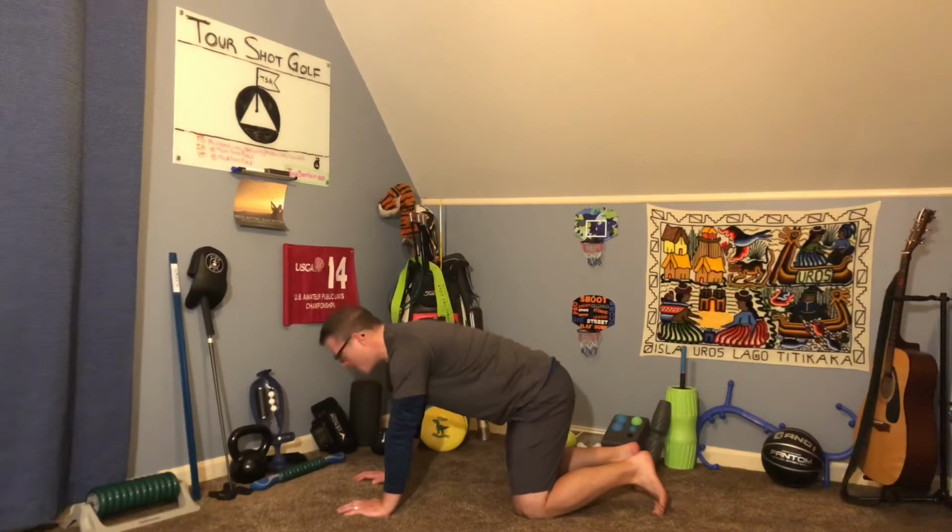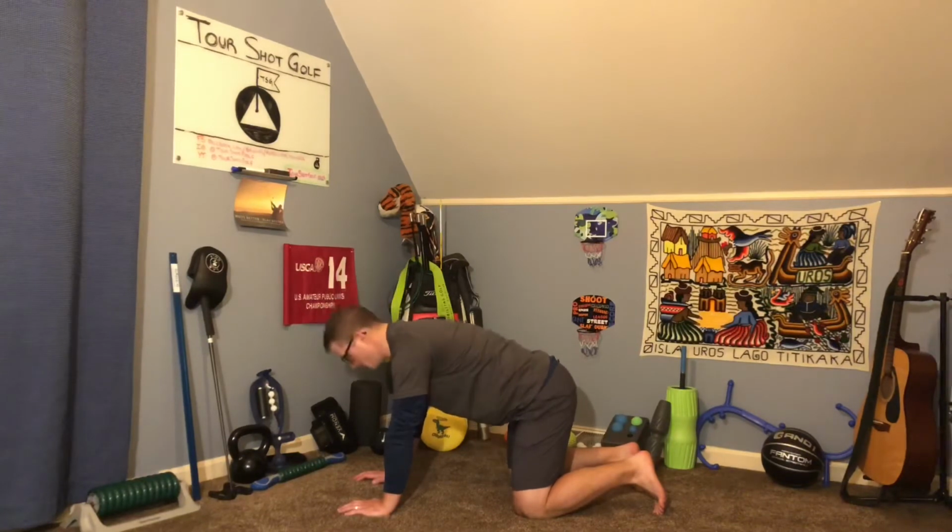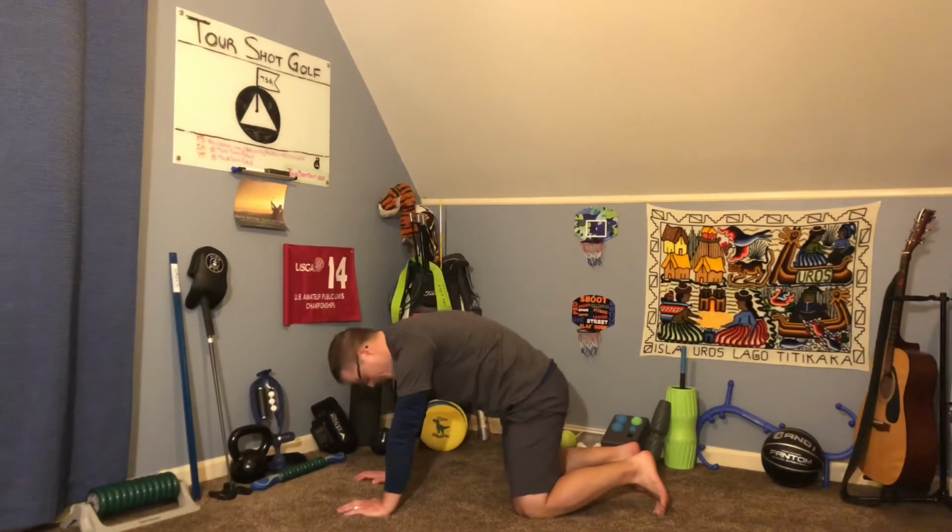And we're going to go back and forth, timing this movement with our breathing until we can notice some significant difference in the way that we can bend and twist, as well as our posture when we're standing up or standing over the ball.